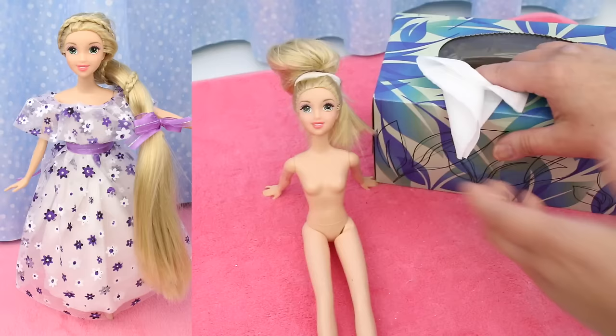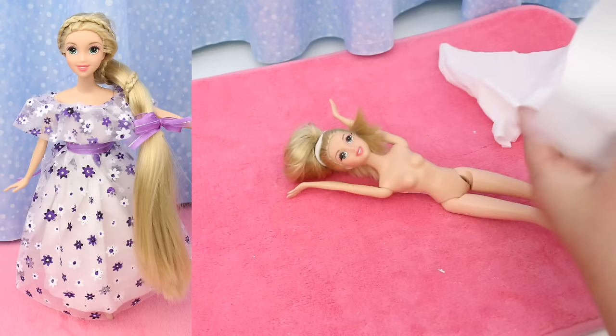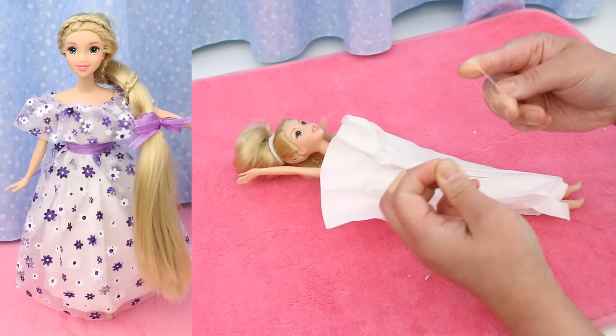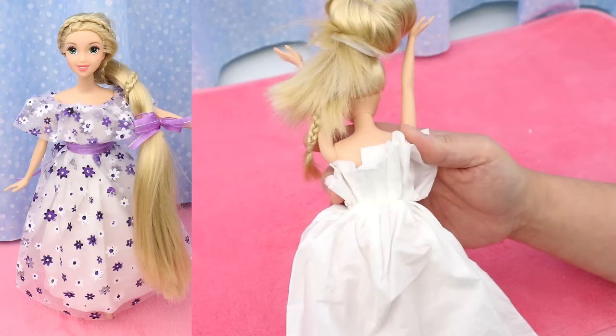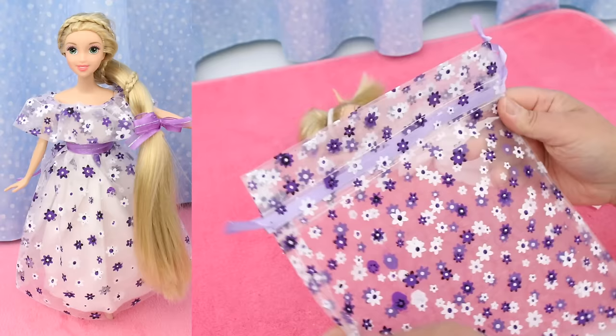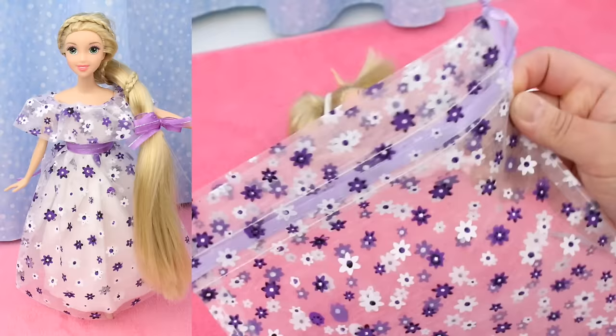The purple floral dress needs a base dress too, just like the green floral dress. This time I'll show you how to make it with tissue — one for the front and one for the back. Get a clear elastic, or two, and pull it over the tissue as high as it will go. Get a bag 7.5 inches by 10 inches. Cut along the bottom. Now cut a tiny hole on the side right near the string and beside the seam.